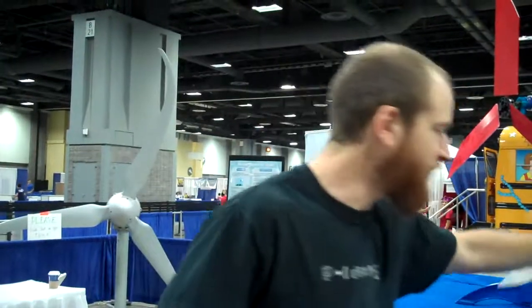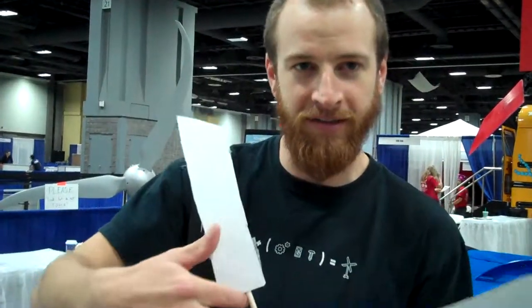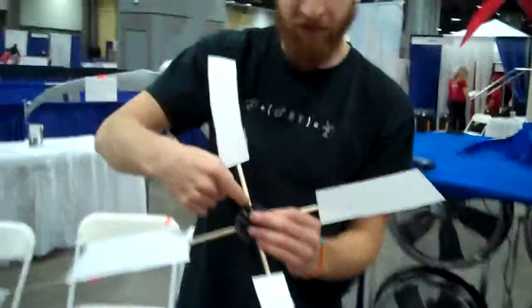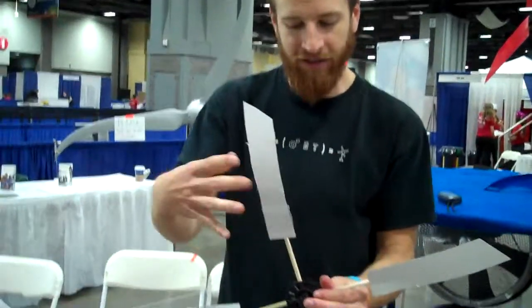So, we see a lot of blades that come in like this with just a huge gap between the hub and where the blade starts, and then they don't pay that much attention to what angle the blades are at. So the angle of the blades is huge, and then closing up that gap so the blade starts right next to the hub. That tends to be a really good secret. Like I said, the angle is key.